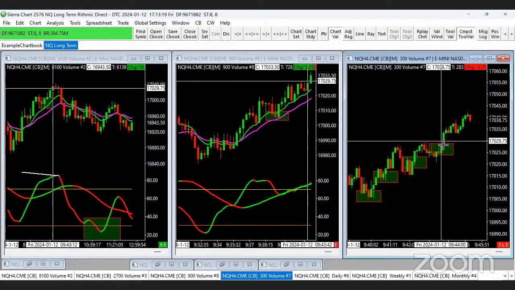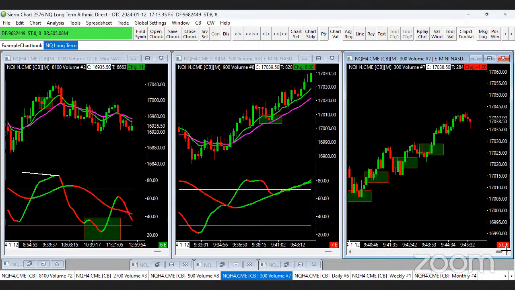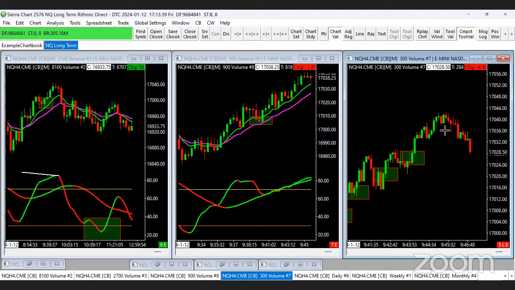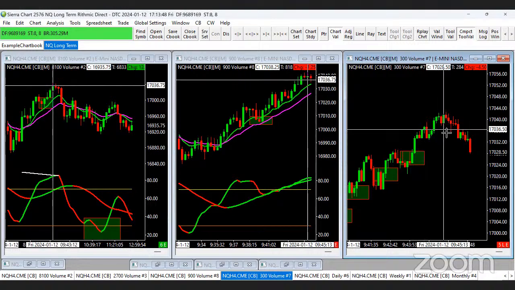22.16. So my average price is 22.16 based on what Keith has said, right? I'm letting it go. When I get here, I'm getting out of everything. The reason I'm getting out of everything here, ladies and gentlemen, is because it went down, tested these highs and failed, and then got below these lows. Once it started going lower, I'm like, I'm going to go ahead and get out. So I'm going to get out of everything at 36.